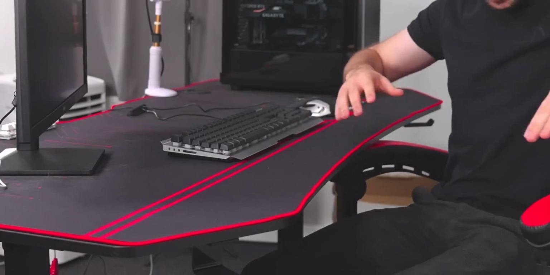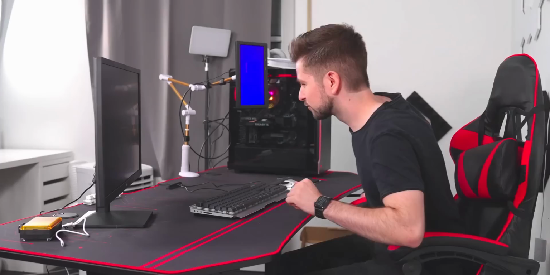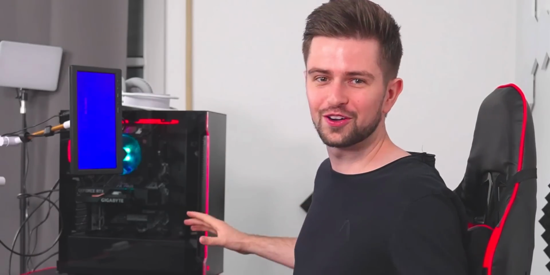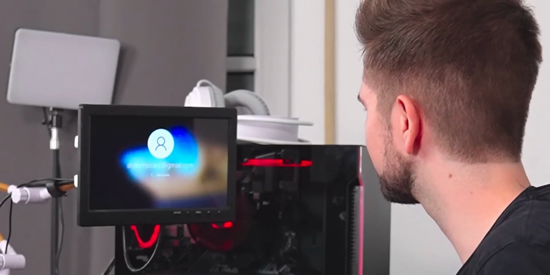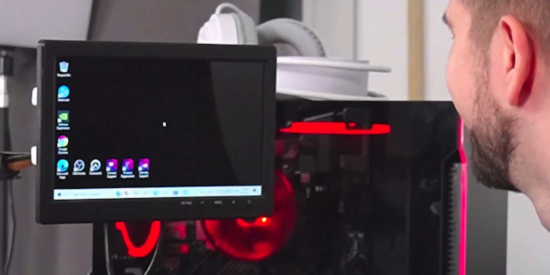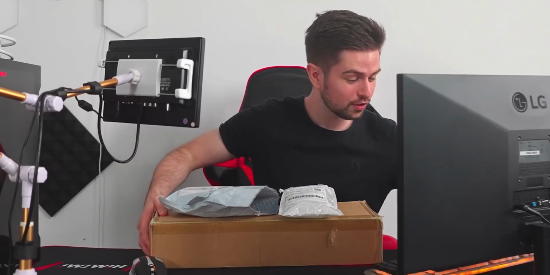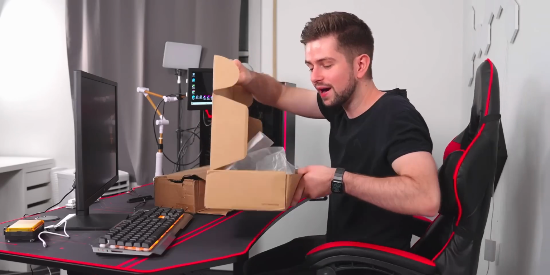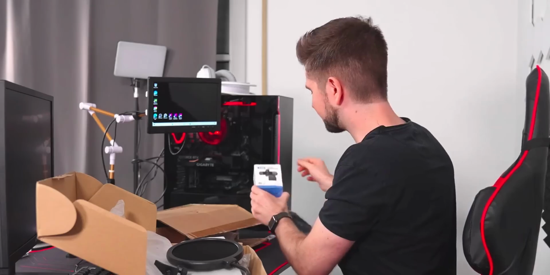But look at the combination of this here. The red and black of the desk, the red and black of the chair. The PC itself has red LED strips too. So this setup just synergizes perfectly. Look at that. I'm quickly gonna log in on the PC. This is just amazing. Now, we do have some interesting stuff left to unbox. Ooh, and I just saw that I put my microphone next to the setup. I did indeed mention we were gonna unbox it later, so that's definitely the case.